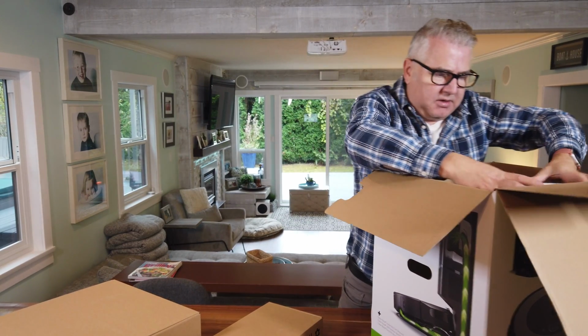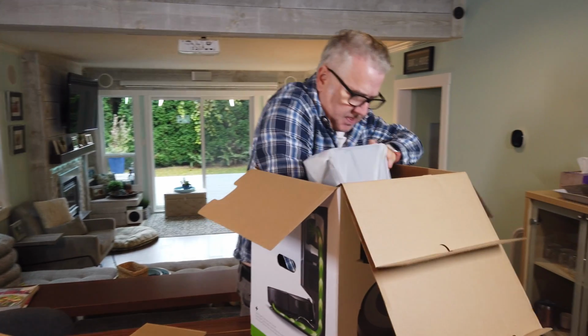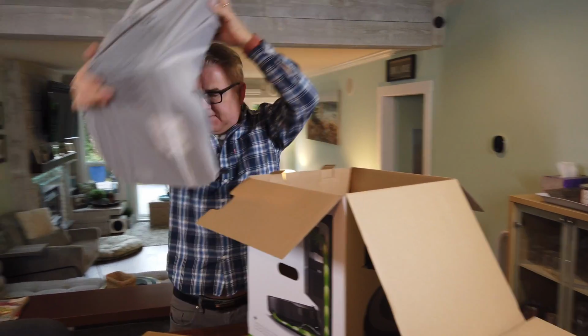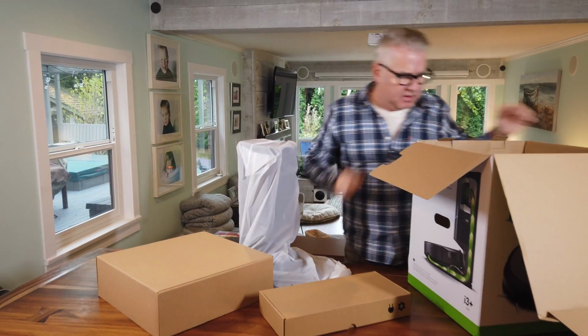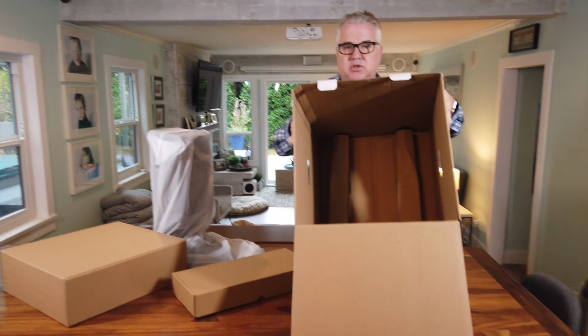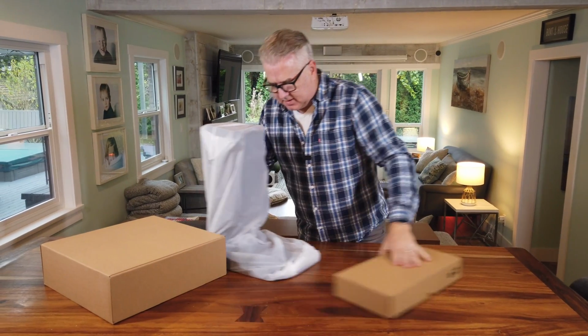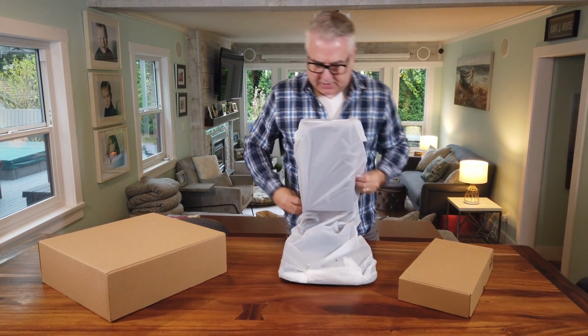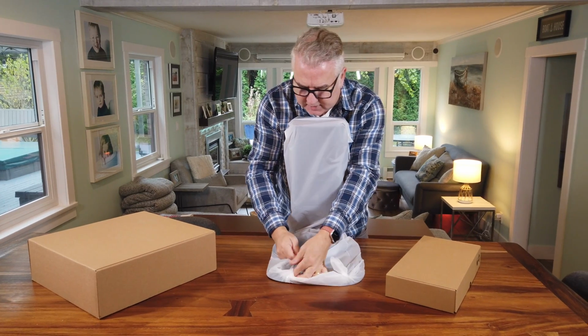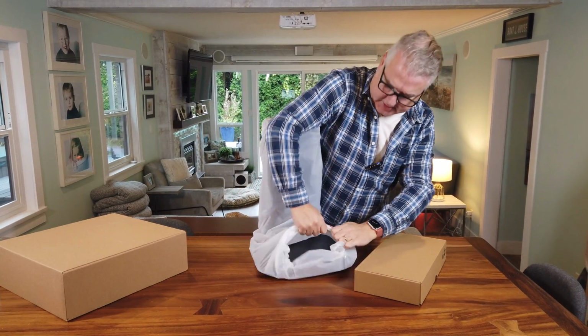And here's the clean base. See if I can get this out. Ta-da! And that's all she wrote. Let's take this out first. And this is kind of the cool thing about this unit here.